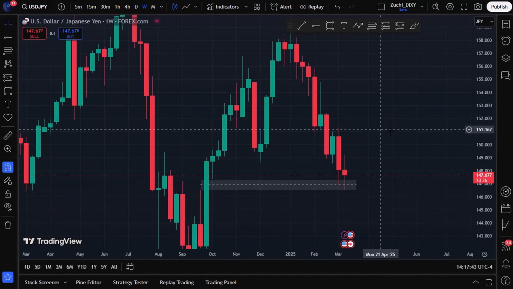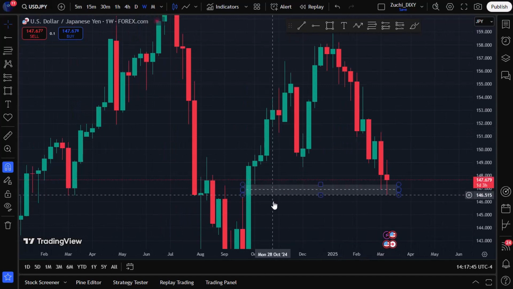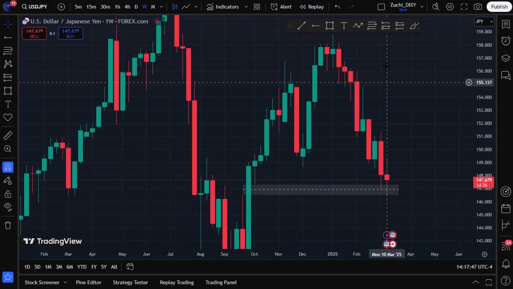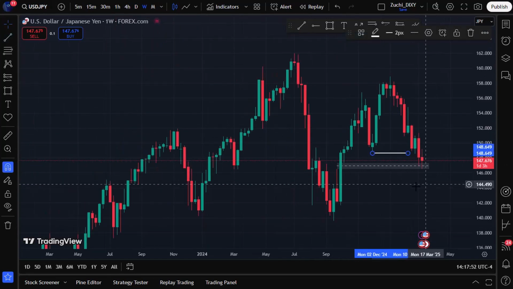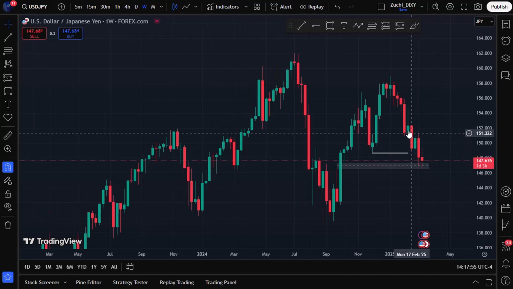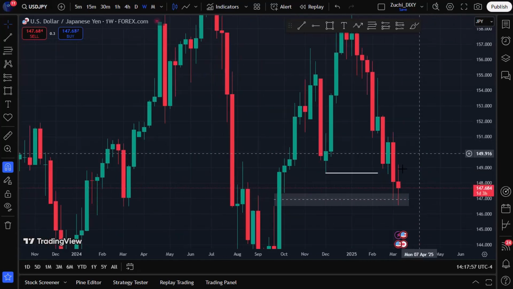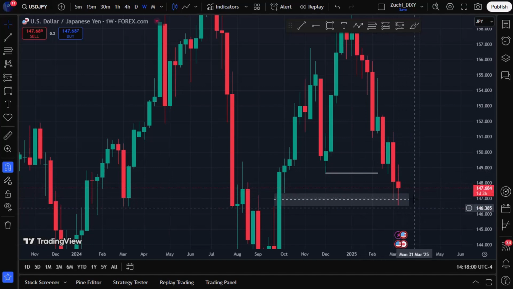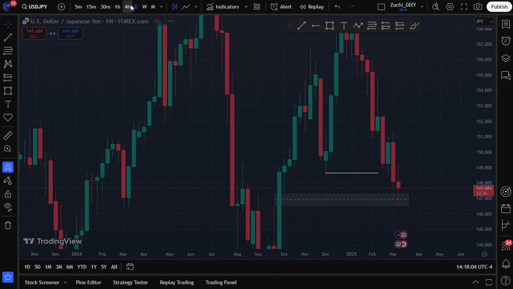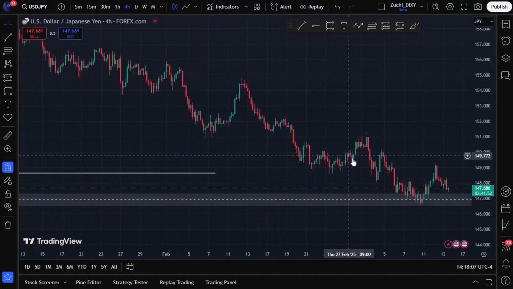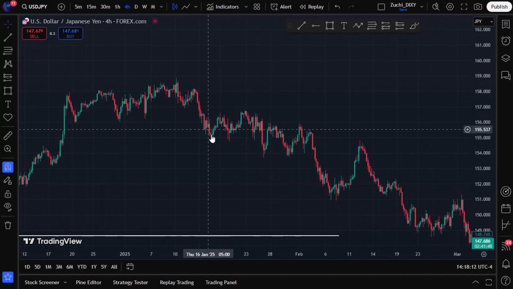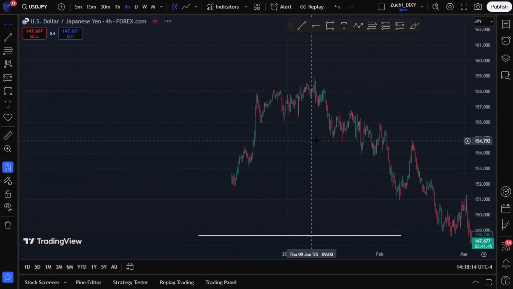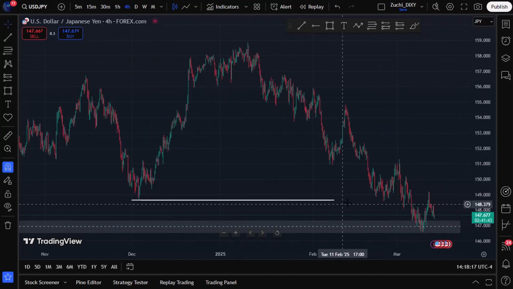So we have a PD array over here, which is on the weekly time frame, which is a key level, and we also have a weekly low over here. Now, if we know that this was a draw on liquidity, where price was going to draw to, are we going to be confused by a movement on the 4-hour time frame like this, going above this high and dropping lower? We are not going to be confused, because we know that this is our target over here.